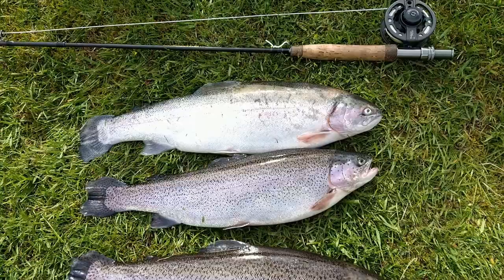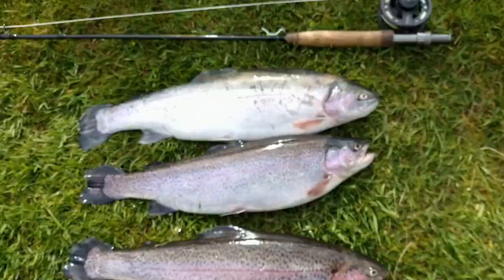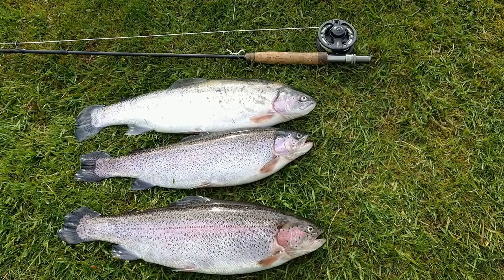It didn't get chewed up. I had to slightly readjust it once or twice. But under a bung, it worked brilliantly, and got me some cracking fish.